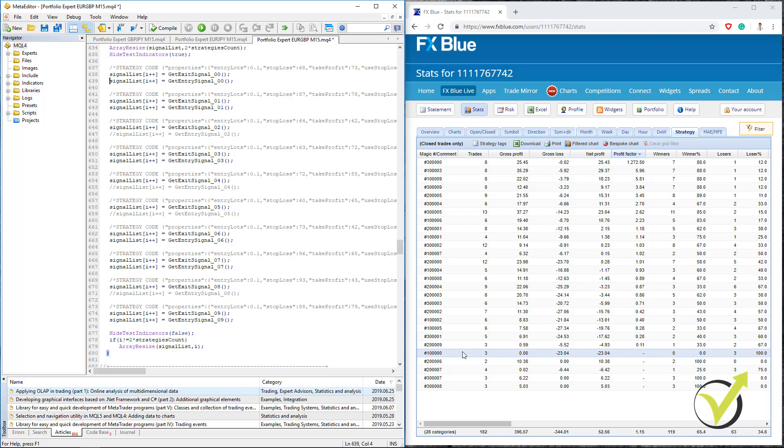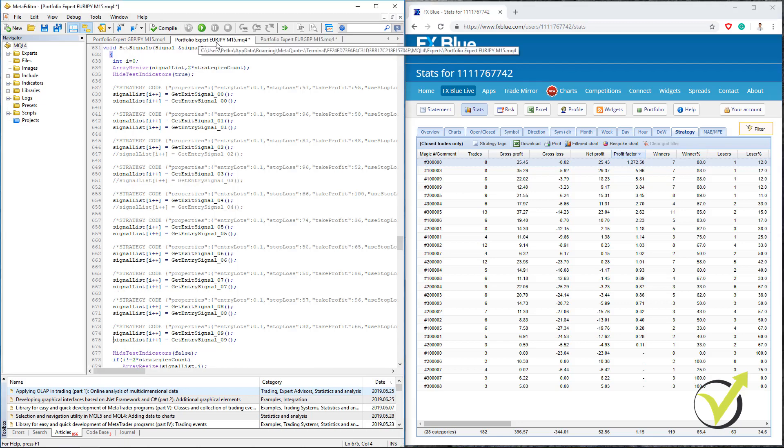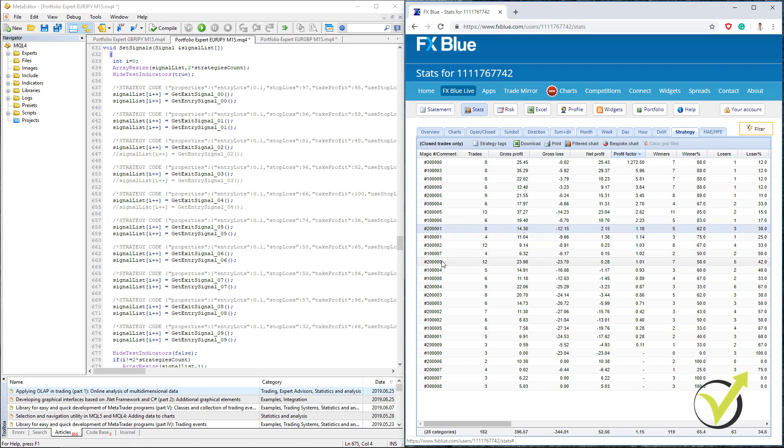These are all the strategies from the EURGBP — I didn't need to remove any new strategies for the EURGBP. And then I will go to the portfolio expert for the EURJPY. These are the strategies that start with 2,0 — this is the magic number for the EURJPY. You can see I have the one ending on 5 making good profits, and then the one ending on 1 is in my profitable zone with profit factor above 1.1. Now let's see which are the strategies that I have to remove: this one ending on 0, which is actually the first strategy, has already 12 trades and the profit factor fell below 1.1, so I will need to remove it.